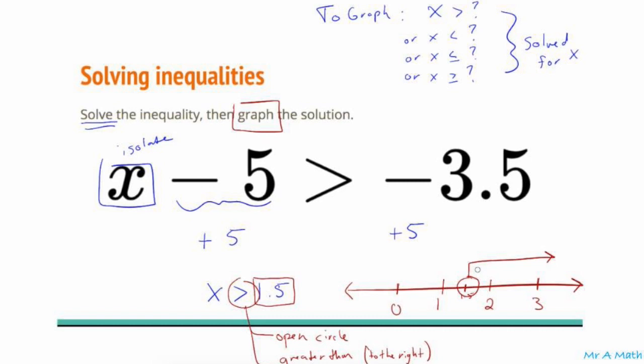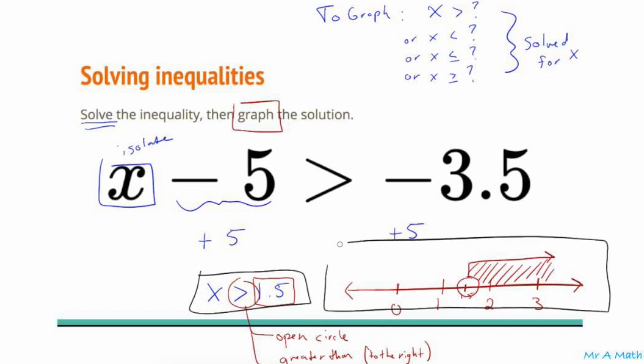And now I need to shade in the regions of this graph that apply. So I'm not shading in the circle at 1.5, but I'm going to shade every other point that is under my graph. So this would be sufficient to answer this problem. My first part of my answer, I'm going to circle these in black. My first answer is x is greater than 1.5. My second part of my answer is the number line that shows my solution.